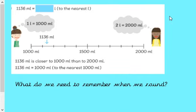Okay, first thing we're going to look at this morning is if we took 1,136 milliliters and we wanted to round it to the nearest litre, the big question is, what do we do? Now, if we make links back to our previous learning and think really hard about how we've rounded numbers, if we're going to round it to the nearest litre, then the thing to remember is that a litre is 1,000 milliliters. So we're effectively going to be rounding it to the nearest 1,000 milliliters.